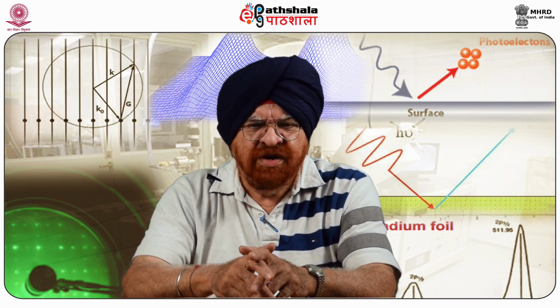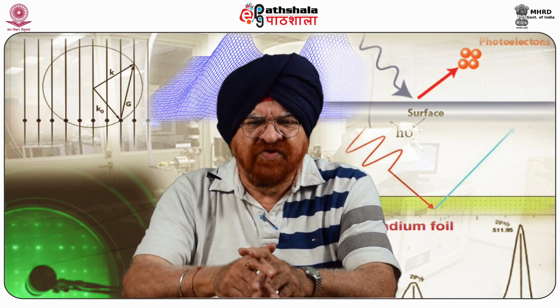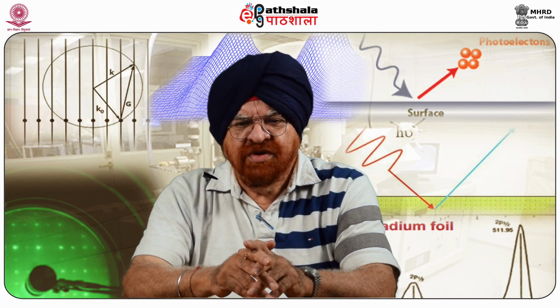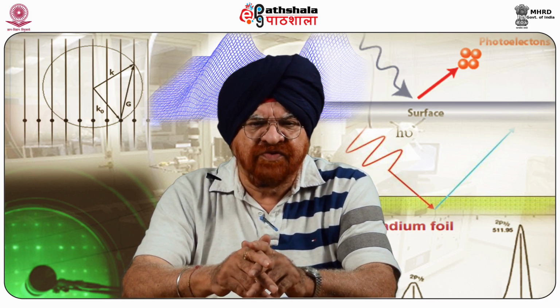ESCA generally by convention is used when a chemistry person is using it, and XPS is often used when people in physics go in for this. Otherwise, XPS and ESCA are one and the same thing. ESCA can detect all elements except hydrogen and helium, of course. The element detection limit is typically in the vicinity of 0.5 atomic percent.